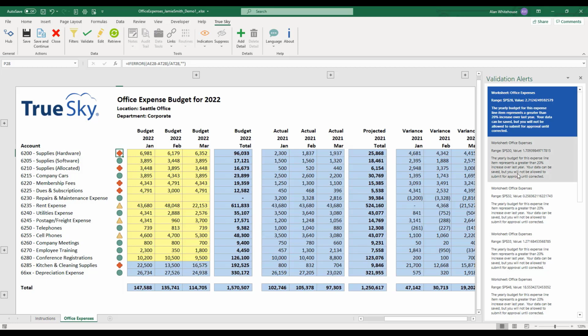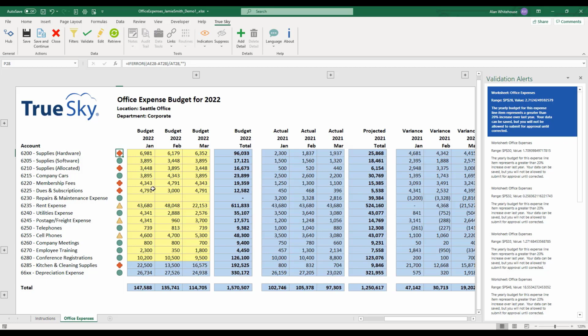Now, this can also be tied in with the workflow approval process. So if I've got greens across the board, great. It goes in clean. I can submit for approval, no problem. However, if I have yellows, maybe I get a warning message when I submit for approval saying, hey, you're a little bit outside of your boundaries. You might want to think about it, but we'll still let you submit for approval. But keep in mind, it might get rejected.